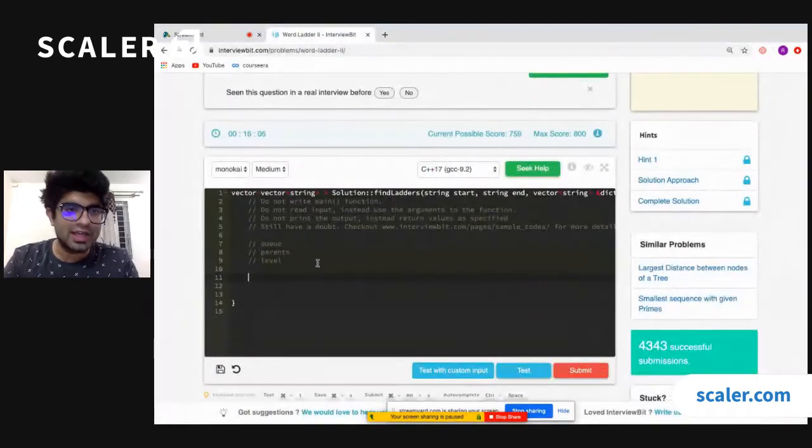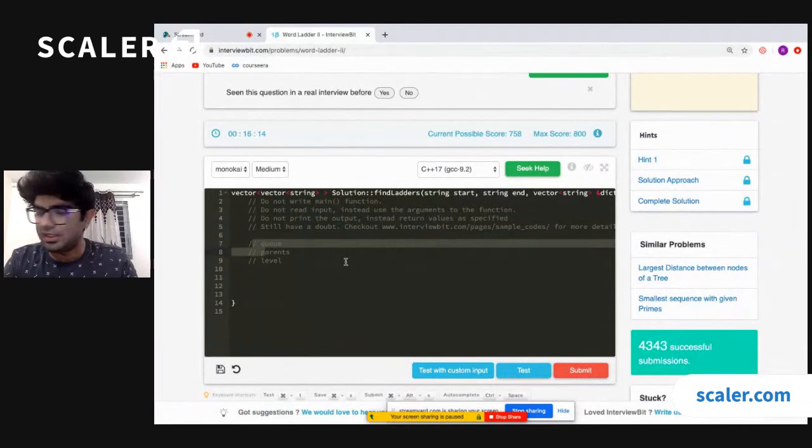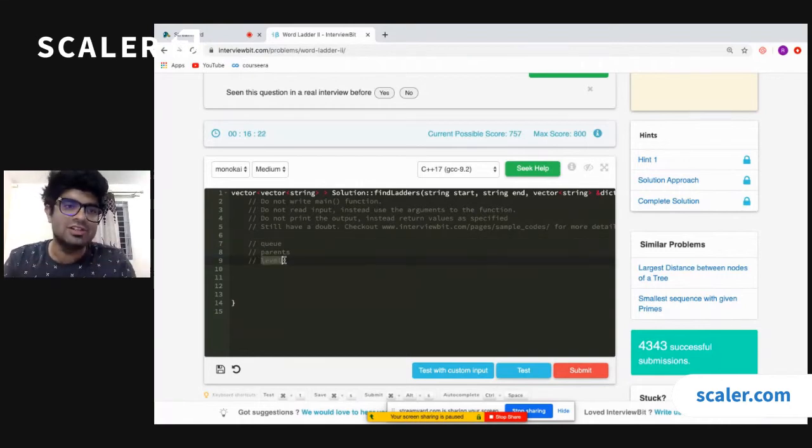Okay. So what I was telling, to solve this problem, what sort of information do I need? One thing I need is a queue if I need to maintain this sort of structure, and the other thing is parents information, because I need to build that structure and I need to track levels as well. So I need the level information too. Which sort of data structure should I use to maintain all this information? First, let me work out what information I need.